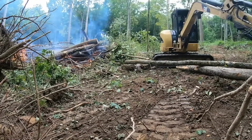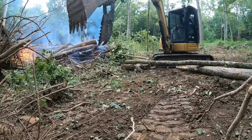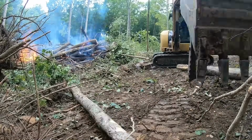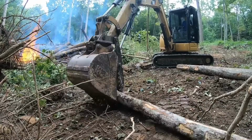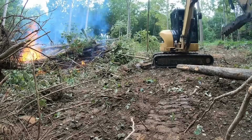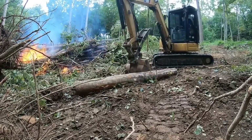Now, some of you might be asking about saving some for milling. These smaller trees, I'm not saving for milling, but some of those larger trees we're going to take down, I am going to try to save a few of those for future milling whenever we get the Alaskan mill all set up. We're going to get these last few thrown on here, and then we're going to start getting more of those stumps worked down to this area, and the last little bit along that ravine cleaned up and thrown on the fire.